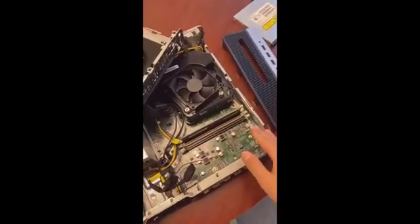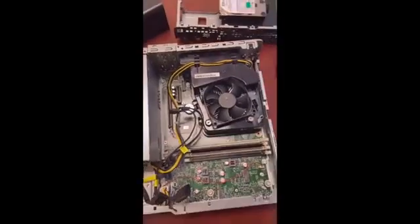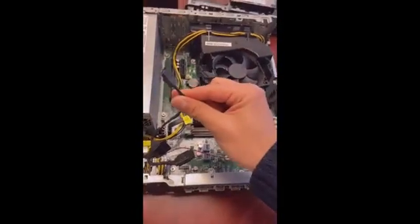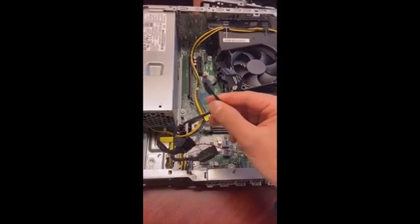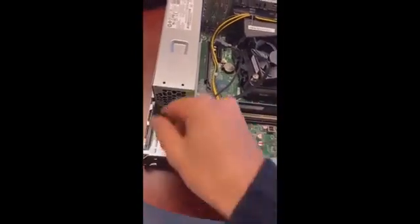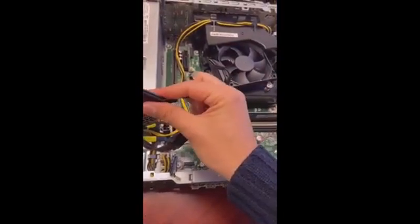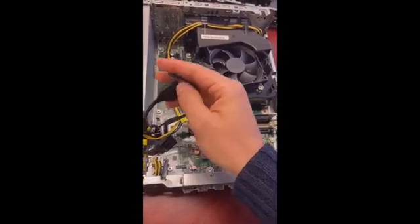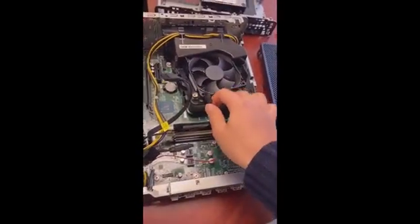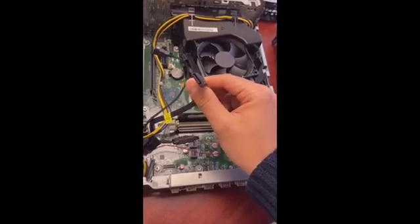Inside, you will see your RAM sticks, depending on your order specifications. What we want to focus on for the DVD is these two cables. This will be the power cable we'll be using for the DVD or the CD. And this is the SATA cable that we're going to be using for the CD as well. Notice how the power cable is part of a big cable that goes to the motherboard that also has the power cables for the hard drive. So if you have the power cable for the hard drive, you should also have the power cable for the DVD.